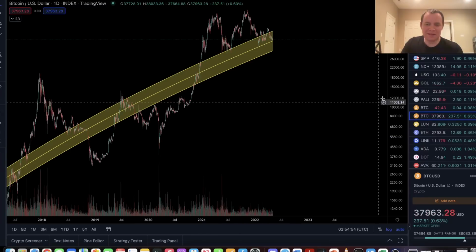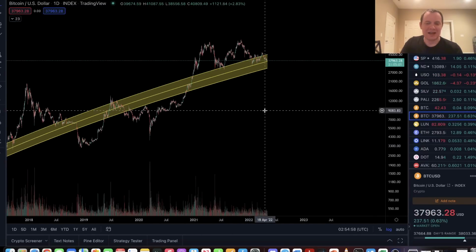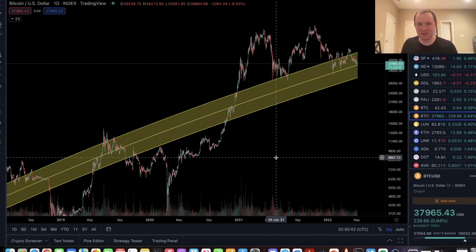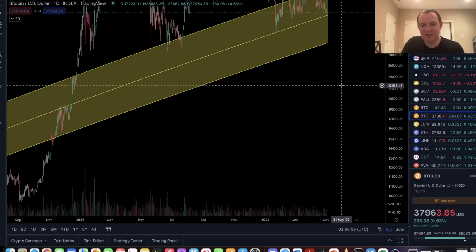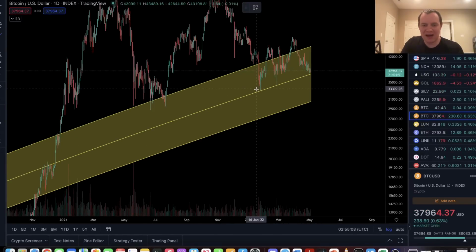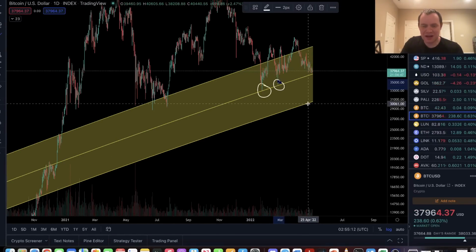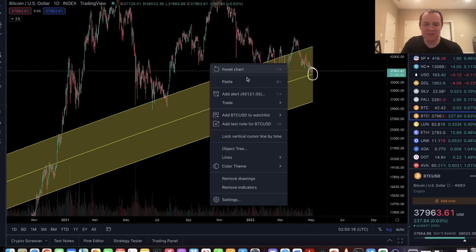Now the thing about that is that we're getting squeezed here. Okay. It's interesting how these models, which are of course dubiously crafted, I'm not trying to claim that they're not, but it is interesting, I think, how these models sort of ride that fair value line. And you'll see wicks down to the fair value, you'll see another wick down to the fair value, and then right now we're sort of hovering right above the fair value line.